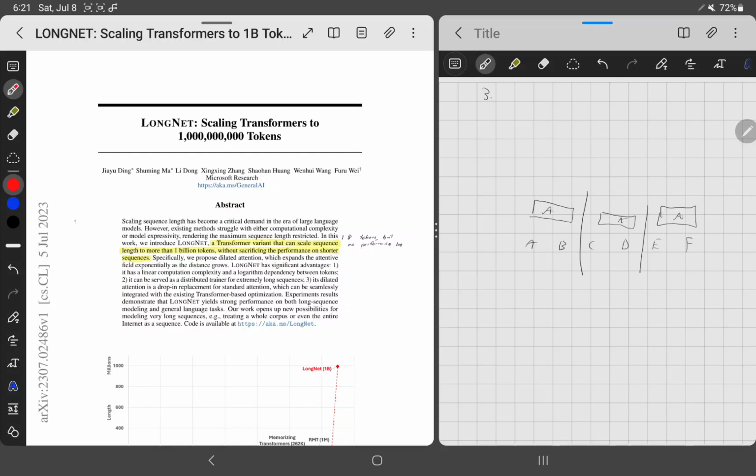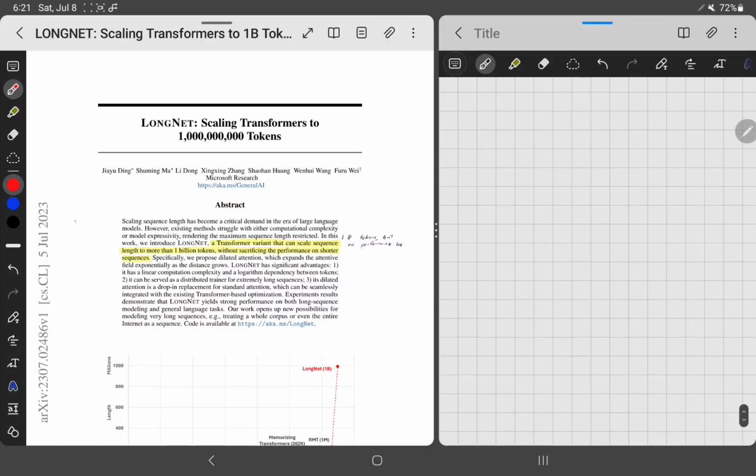You want more representation power than convolutions because convolutions are so local, and that's the good thing about attention. It's not local, it's global. But the problem is everyone that tries to make subquadratic attention ends up with a more local strategy. But this paper shows that you can do a local and a global strategy at the same time to get linear complexity, but it also has great representation power like a transformer. And that's what this paper does. So let's get into their method.